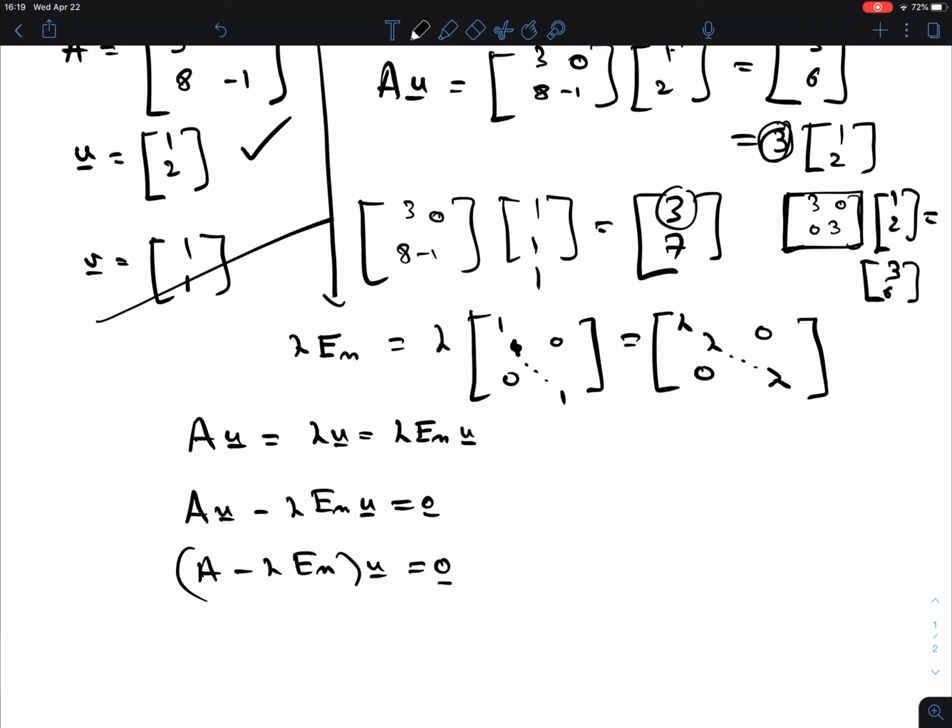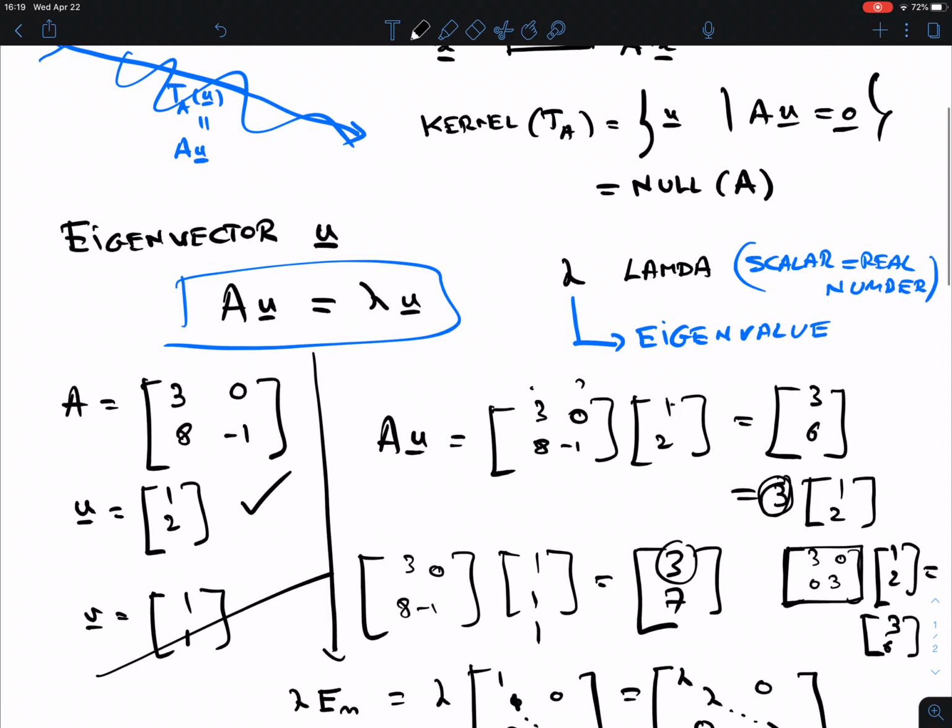This is not something we're going to do all the time, but I'm trying to get now to a conclusion. What is it that we have? Remember, I said an eigenvector is a vector so that if you take the image under the transformation, you get a multiple of it. Now there is a very obvious guy that always has this property, namely the zero vector. If you take the zero vector, A times the zero vector is the zero vector. So the zero vector is always an eigenvector. So we're going to exclude that case. We're going to look at non-zero eigenvectors. Otherwise it's too trivial.